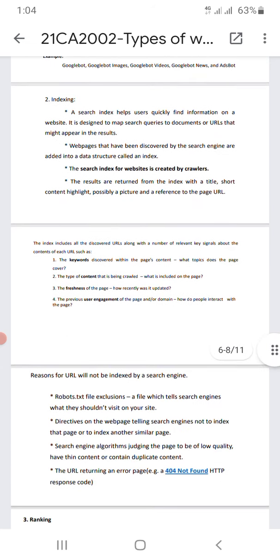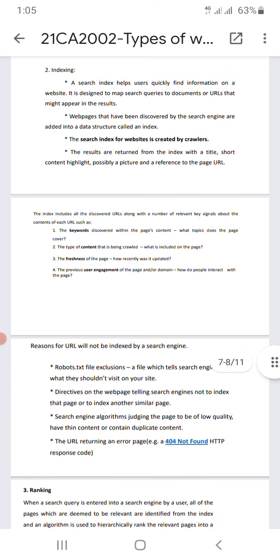The index includes all the discovered URLs along with a number of relevant key signals about the content of each URL, such as the keywords, content, freshness and user engagement.